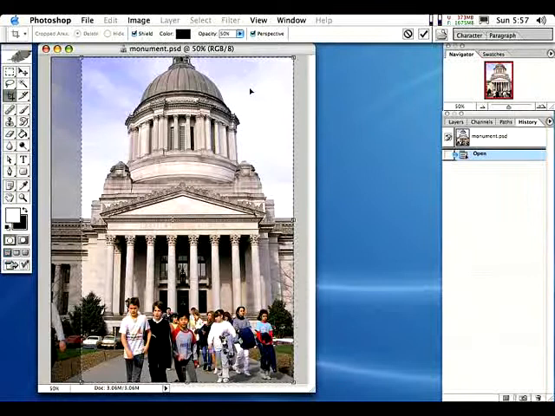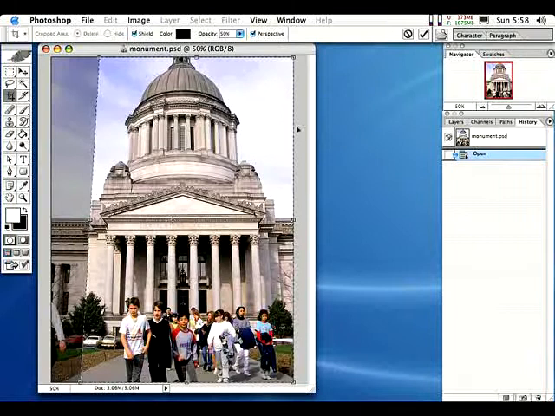Just like that, okay? Then hold down the Shift key. I'm going to come up to the very top left corner, and I'm going to go ahead and distort the selection here. But I want that selection to ride right along the edge of the monument. You see how it's riding right along the edge there? And if you can't see it very well, then just hold down Shift and bring out this middle handle here, just so you can see that it's riding right along the edge there. You can go ahead and double check that by doing it that way.